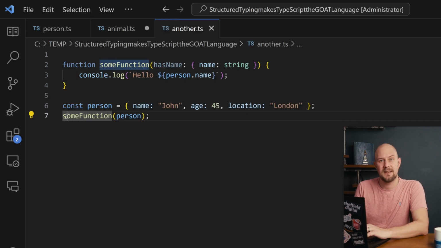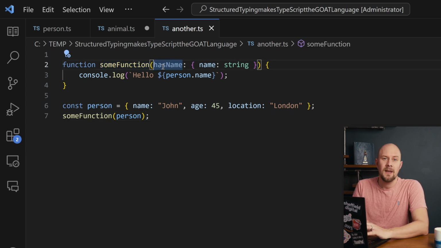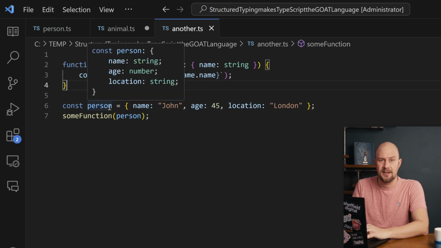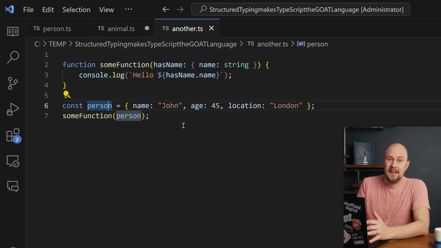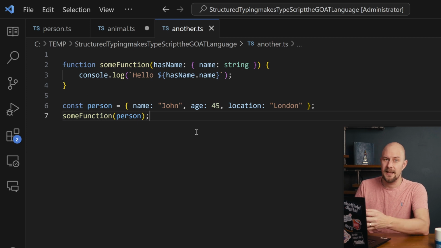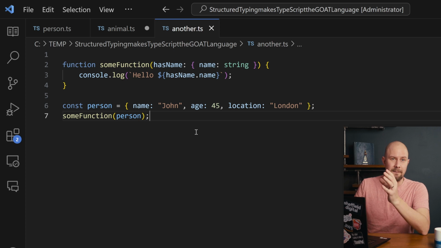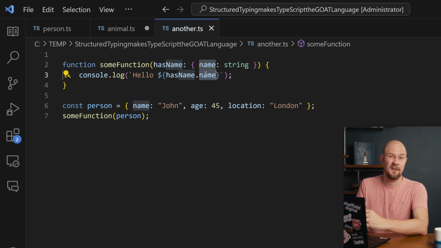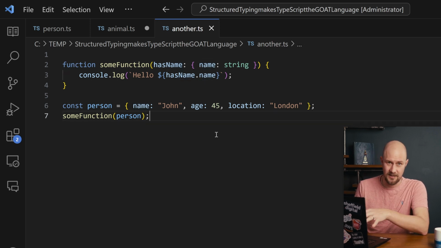So here's a function that accepts any object with a name property. That's all it cares about, right? But when we pass in this random object that has extra properties like age and location, TypeScript doesn't actually mind. It only checks that the required name property exists and it has the correct type. So this is working a lot more like an interface might work in C# or Java, just without all of that messy interface declaration. And this is known as duck typing. You're basically saying if it looks like a duck and it quacks like a duck, then TypeScript says, sure, that's a duck, we can use it.